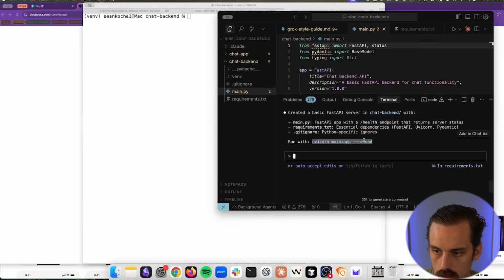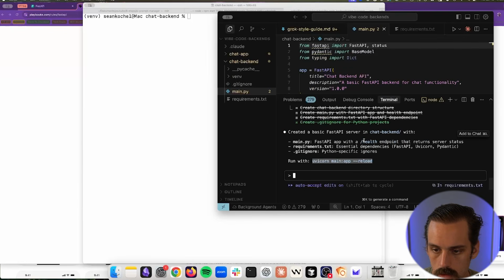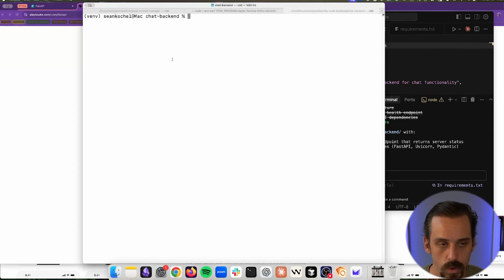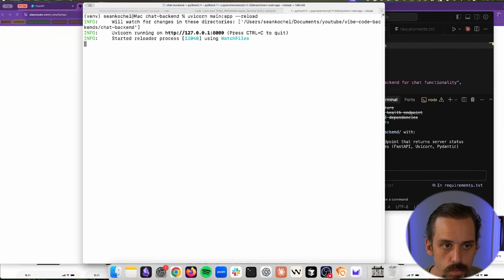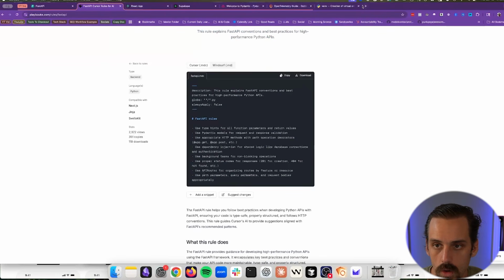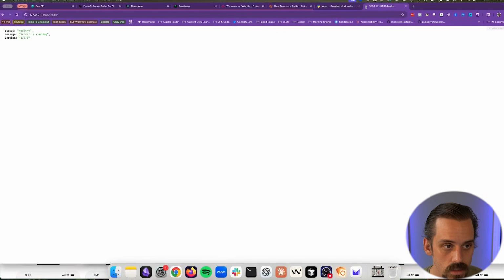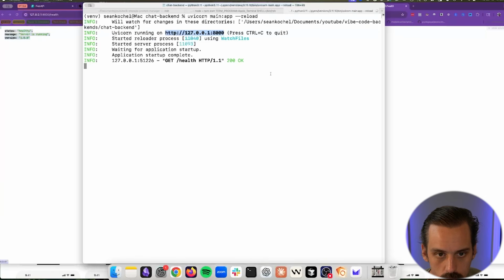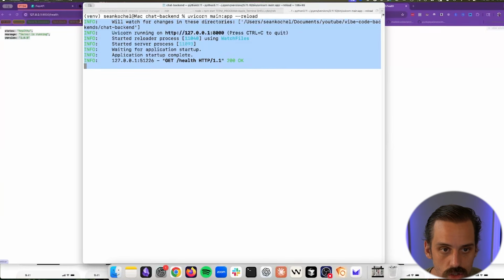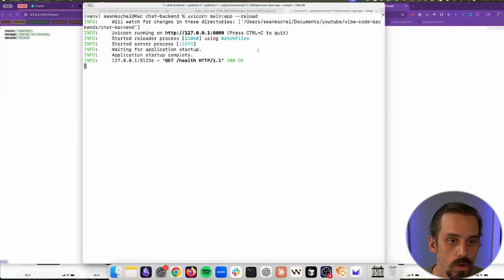All right, guys, so that took, I don't know, a minute at most. And so basically it's created our server for us. And so if we were to go in now and spin up our server, we can see that it's running. And so if we were to go hit that and say, for example, hit the health endpoint that I asked it to make, we can see that it gets a response. And so if we were to go look in our terminal now, we can see that we have a server running locally on our computer.